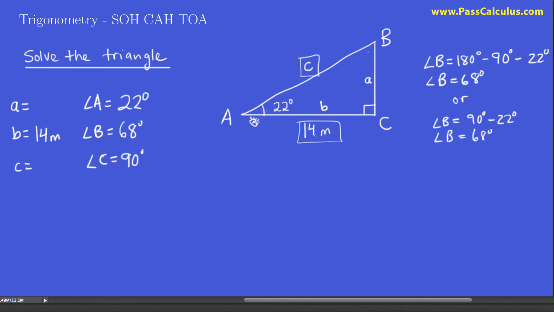So I want to involve the adjacent and the hypotenuse, A and H. Which trig function in SOH CAH TOA involves A and H? Well, I think it's cosine, right? So cosine of the angle I'm looking from, so cosine 22, is the adjacent side over the hypotenuse. And there is my trig ratio, which is going to allow me to find side c.